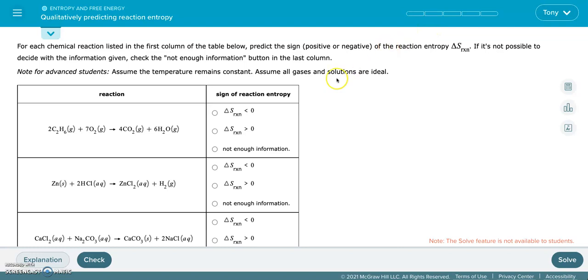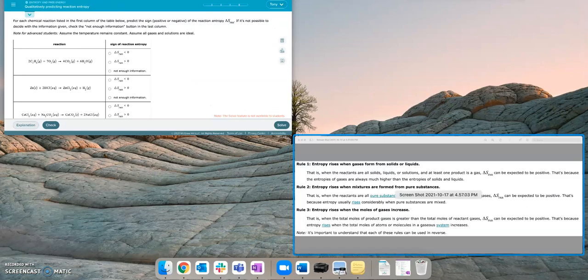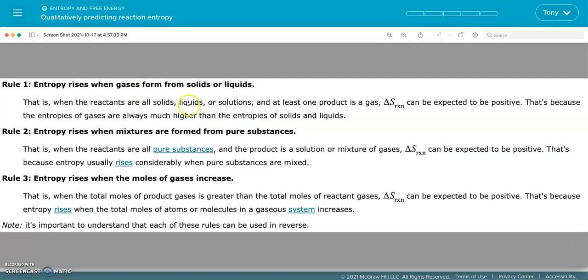I think to start, it makes the most sense just to talk about entropy in general and what we're talking about. ALEKS does give us a set of rules to go through, and I think that these are obviously good. I think that there's a slightly simpler way for us to think about this. So I'm gonna go through these a little bit first, and then I'll talk about my way, the thing that I think about essentially, and then we'll look at these in terms of that as well. So let's read the rules.